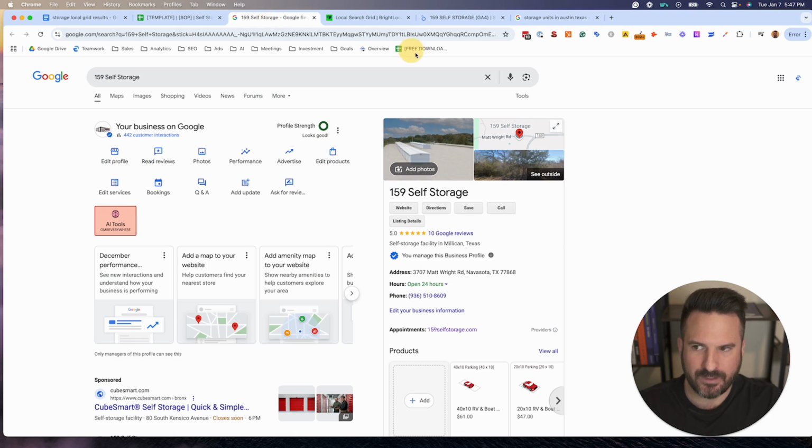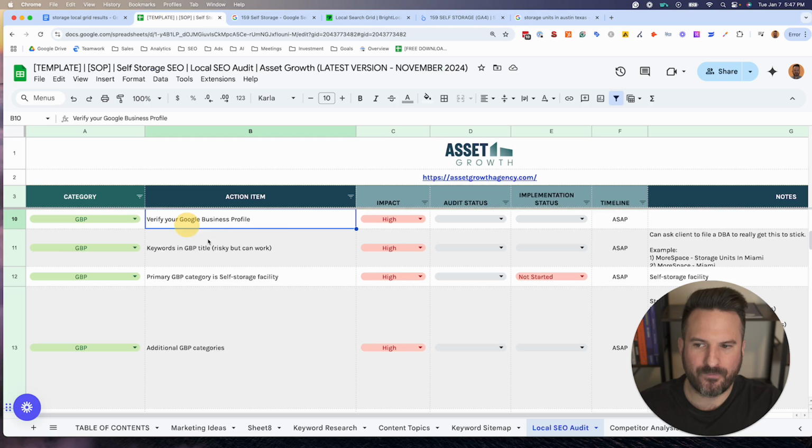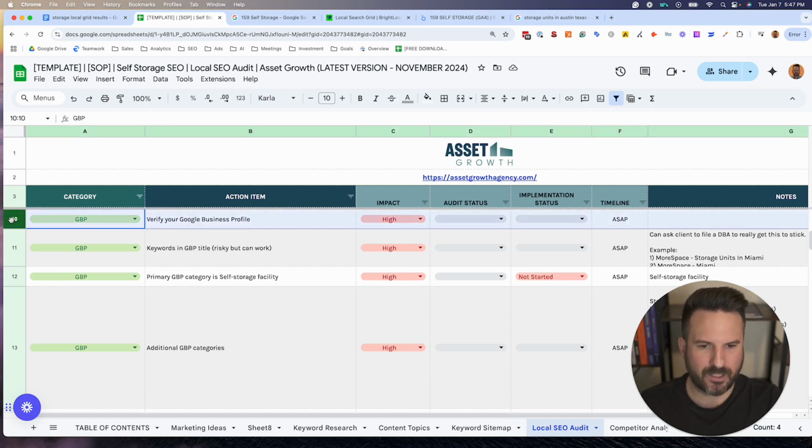As far as the actual checklist here, what I like to do is open up this checklist and then open up my Google Business profile. You can go to business.google.com to access this. We're not going to go through how to verify a Google Business profile. We'll cover that in a separate video, and there's a lot of free training on that already. But this is really the first step. You need to get your profile verified if you want to actually rank in the map listings.